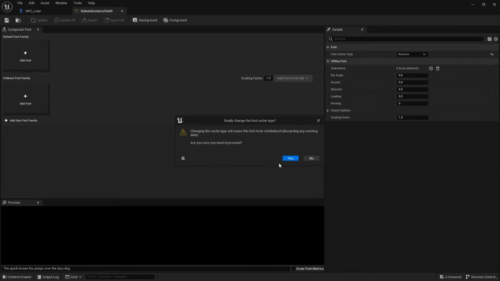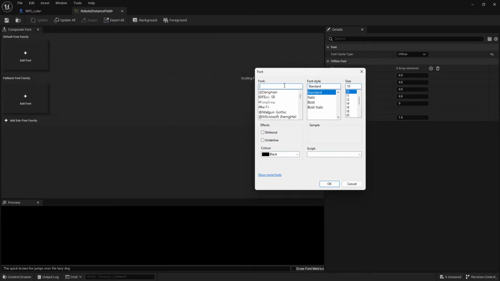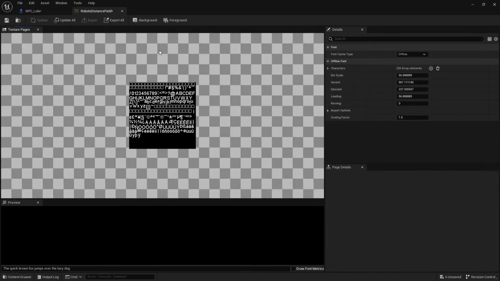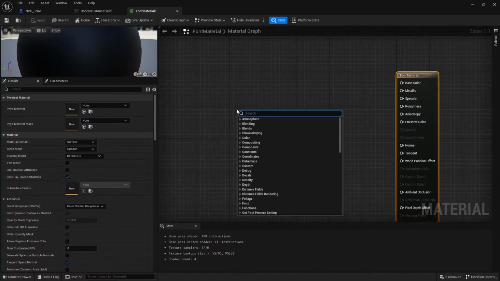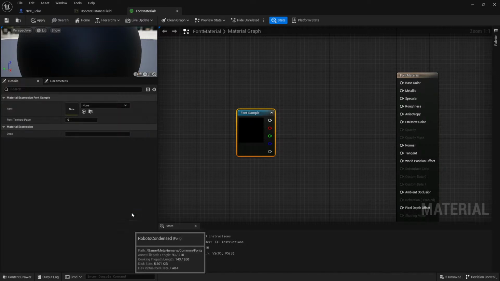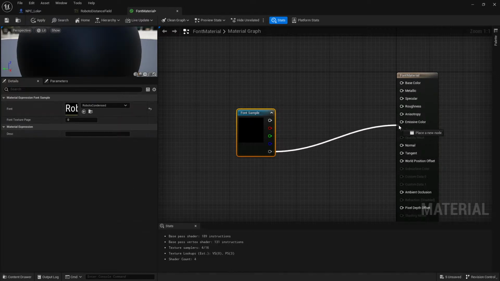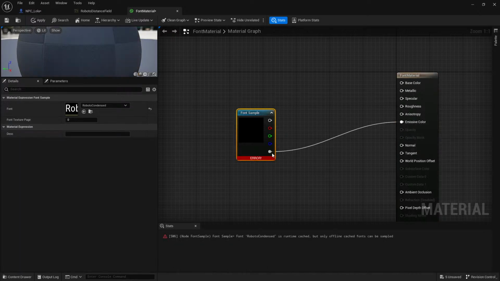So I'm going to make them offline again. And this is maybe a bit bad, but I'm just using Arial and maybe 18 font. Hope this will be visible. And so in the material, I think we need to reference the font. Sorry, this is probably the least exciting part of the project. I'm going to see if this works.